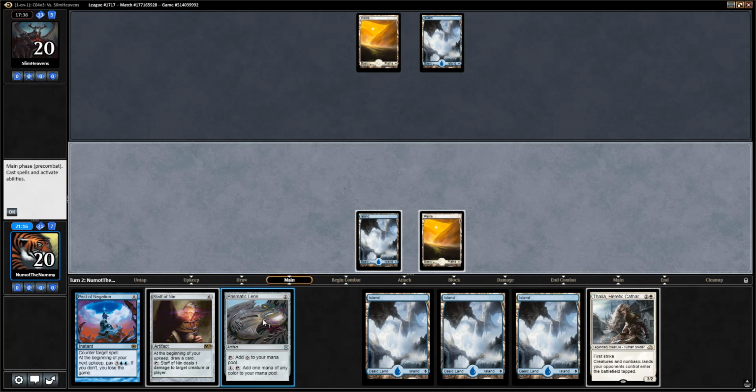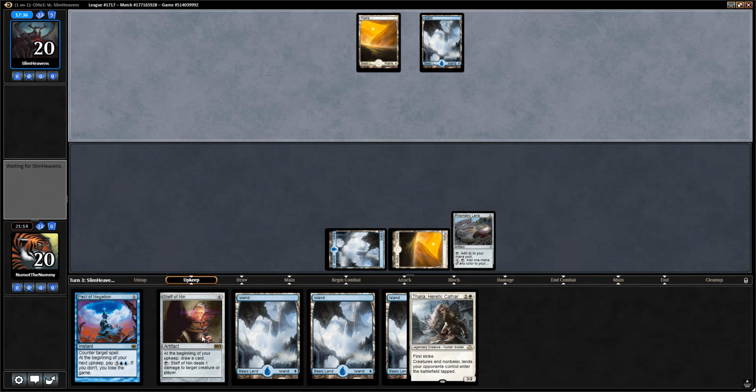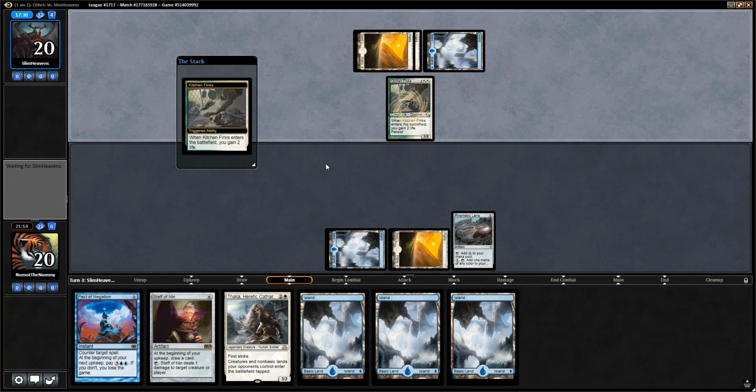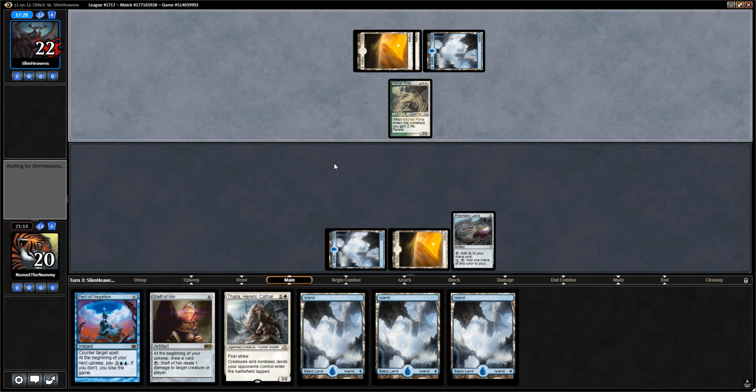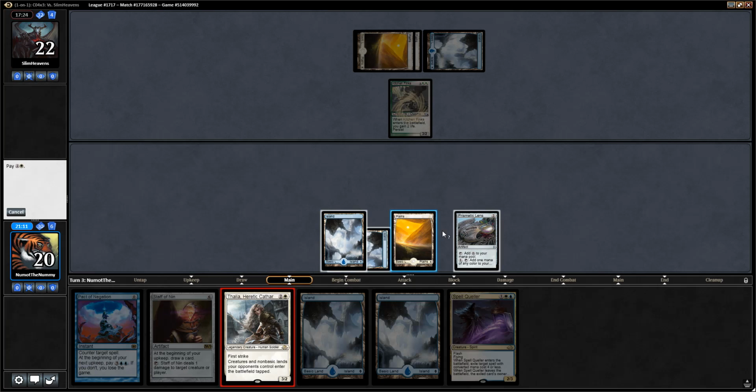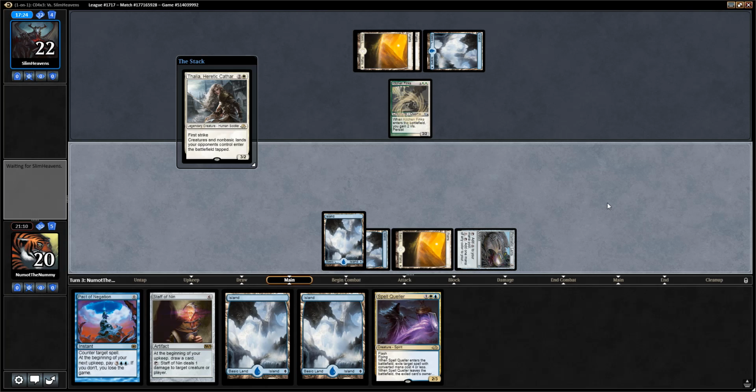Opponent on the old Plains Island draw. And we drew Thalia. Alright, so keep sketchy hands and draw good cards. That's a lesson to all of you on how to play Magic the Gathering. Not one that I would recommend. Wow, and Spell Queller too. We are just getting extremely lucky here.